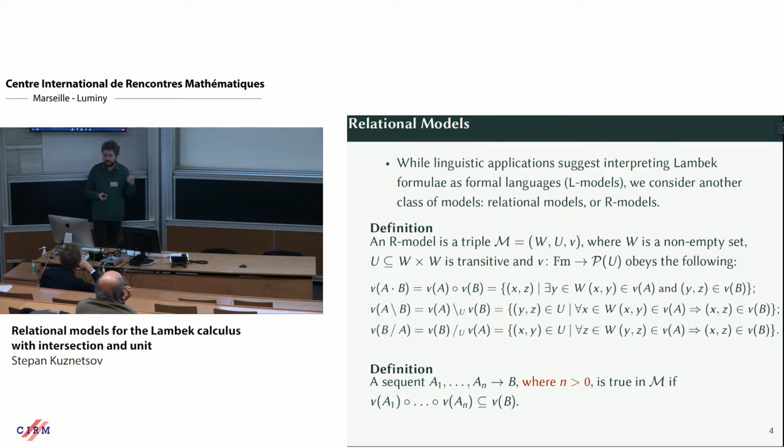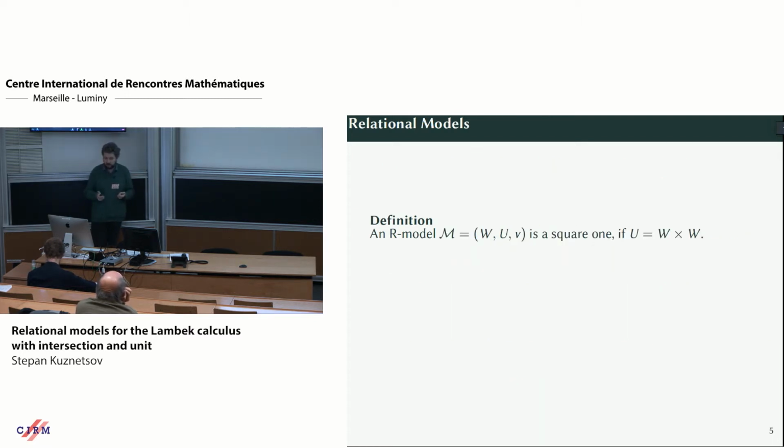So for empty antecedent, we don't know how to do this because, well, what is the relation for the empty one? So this means that our models, as defined here, are models for the original Lambek calculus with Lambek's non-emptiness restriction. If we want to go for Lambek's calculus without this restriction, so we extend the calculus, we should make the class of models smaller. And this smaller class of models is called square relational models.